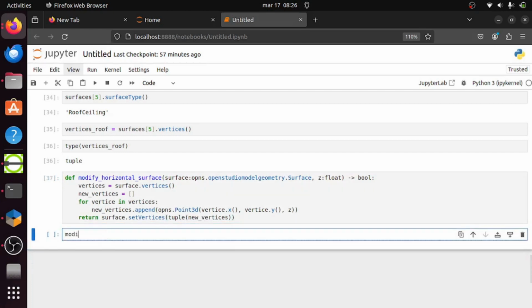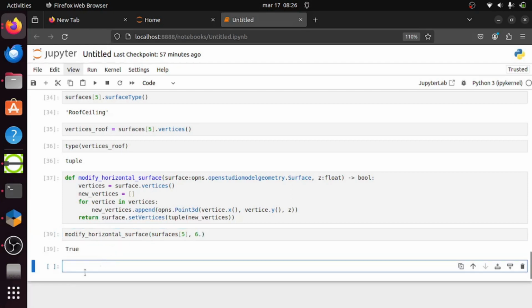Now we could say modify horizontal surface. We're going to use surfaces 5 and 6, and return true. So it was successful. Let's reopen our OpenStudio model and save our model again.